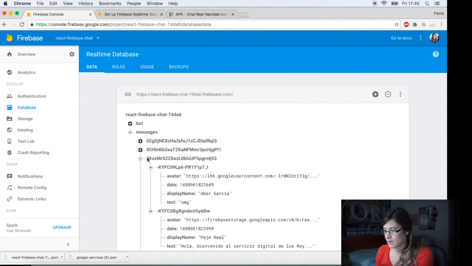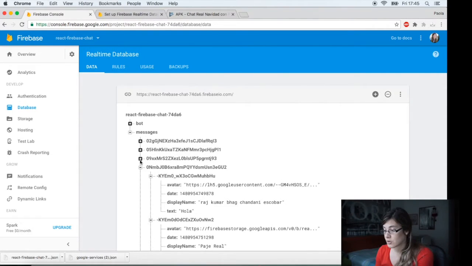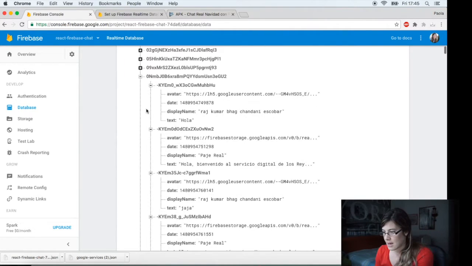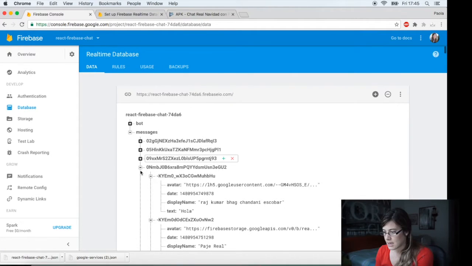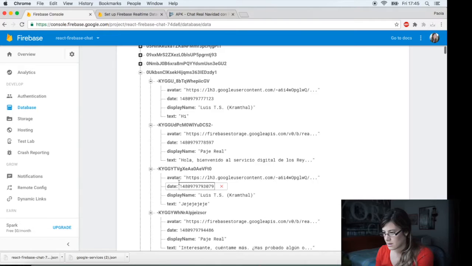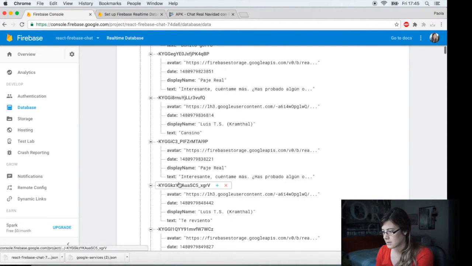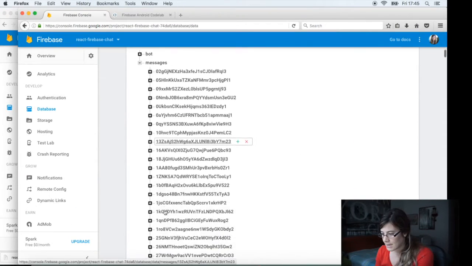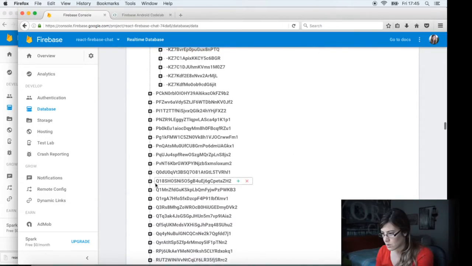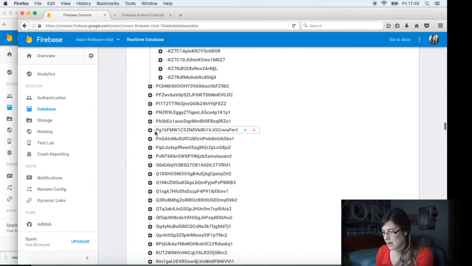So for example, I cannot search in this Firebase console, but I know that my user ID starts with a P. Wait a minute, please. Here. It starts with a P. Sorry, I'm going to look for it. That's it.